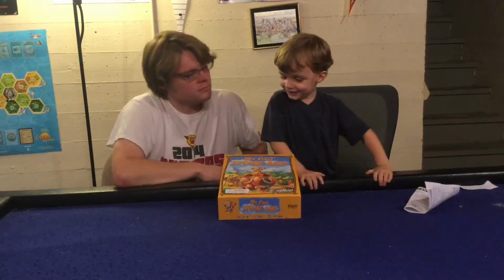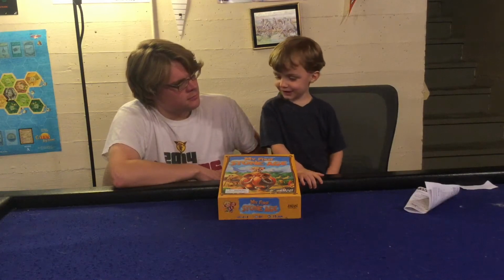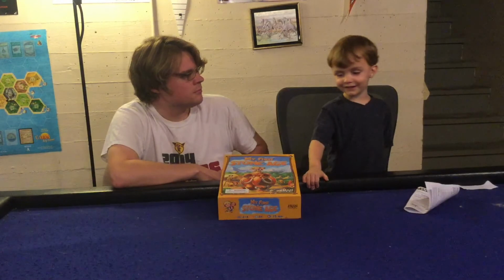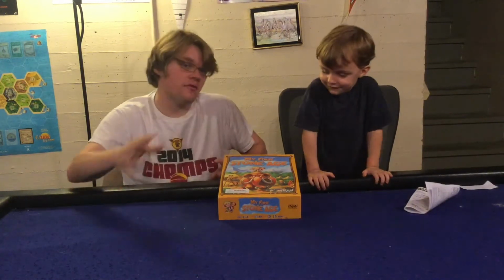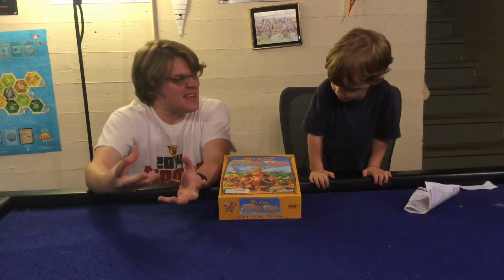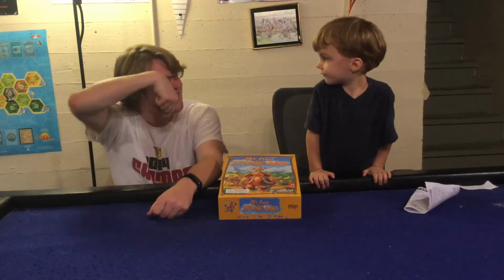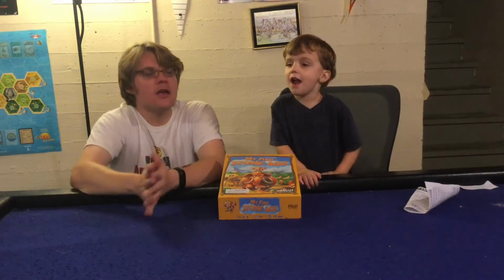I like flipping over the things. He likes flipping over things. He likes the memory aspect. You got to try and remember where the important stuff is, don't you? What about the components? What about the pieces? The pieces are really nice, aren't they? Yep. There's berries and wooden teeth, and there's the dog that comes in as the wild.